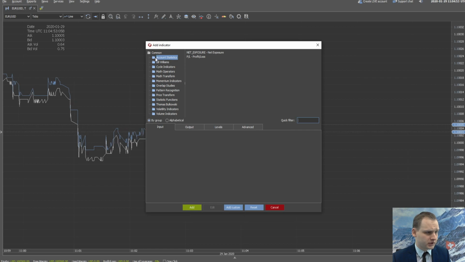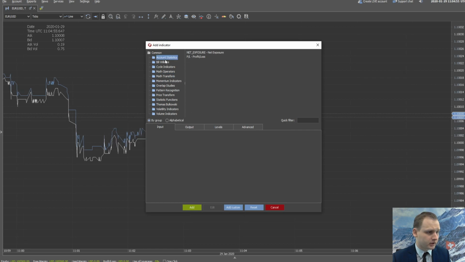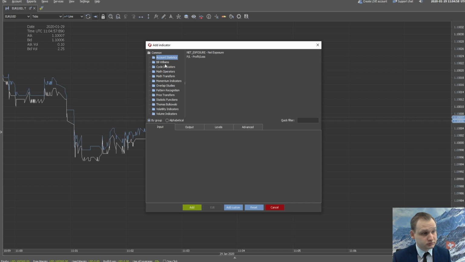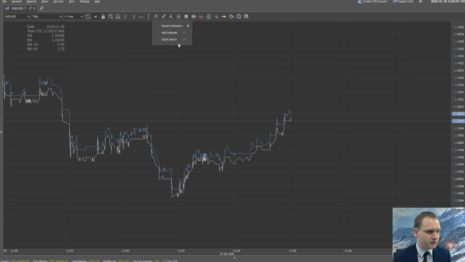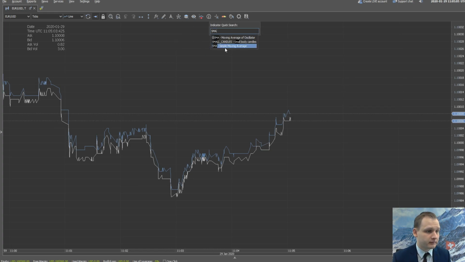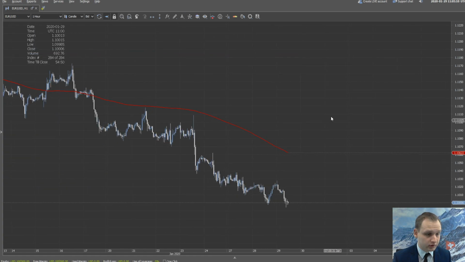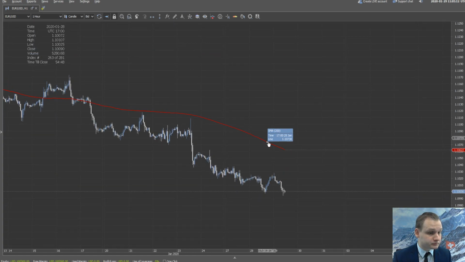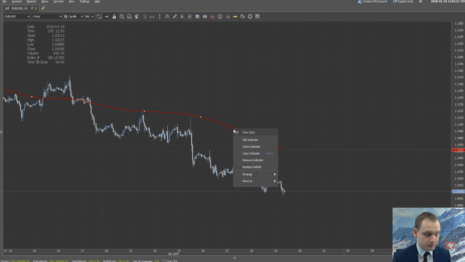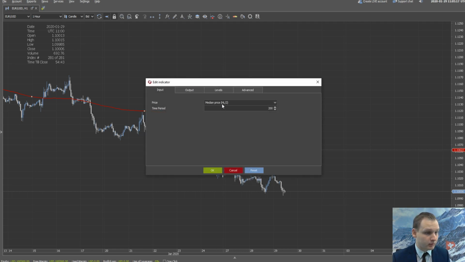So if you go to add indicators, you will find a lot here. Should I really go through them? You can see on your own. So I'm going to show an example, quick search. I always have simple moving average on my charts. Let's go back to 1 hour, the one I usually use, and here you can see that it shows the SMA already as a red one because I was messing around with the platform before. So what I did before, and what you can always do, you can pick how it's calculated. I have set it as the median price.